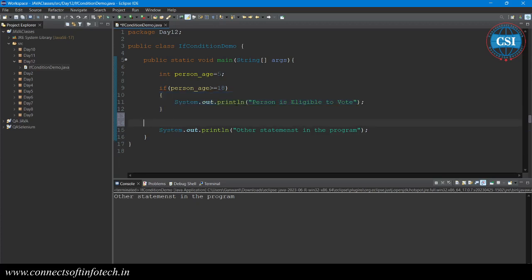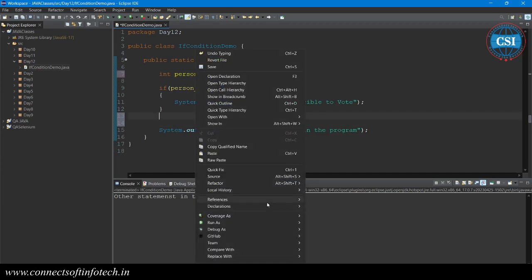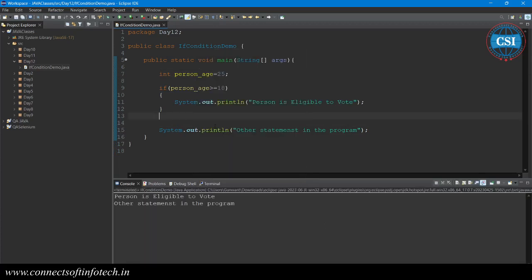If the condition is satisfied, then it executes the if statement, otherwise it will skip. If the condition is true, then it executes this statement, and this is the other statement in the program. Are you understanding? This is the use of the if statement.